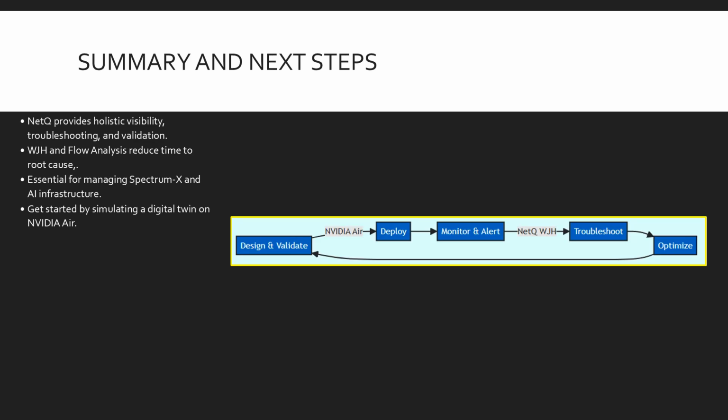In conclusion, NVIDIA NetQ is an indispensable tool for operating modern Spectrum networks. It combines deep ASIC-level visibility through WJH with high-level validation and flow analysis to manage complex data center fabrics. Whether you are running traditional enterprise apps or cutting-edge AI workloads on Spectrum-X, NetQ ensures your network is robust, efficient, and easily troubleshot. To get hands-on experience without risking production hardware, you can simulate a digital twin of your network using NVIDIA AIR.